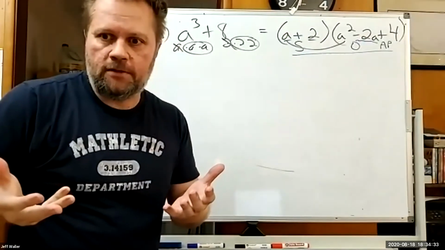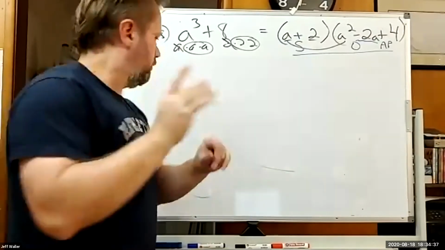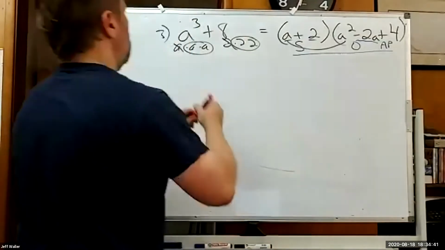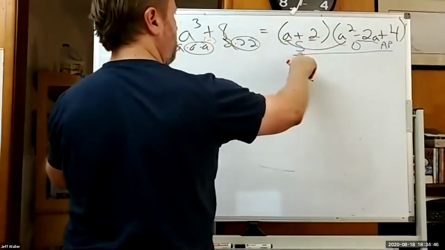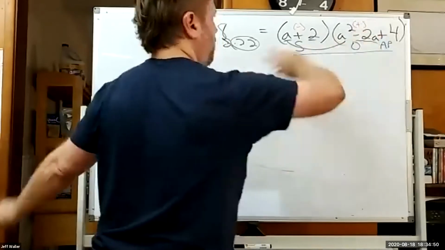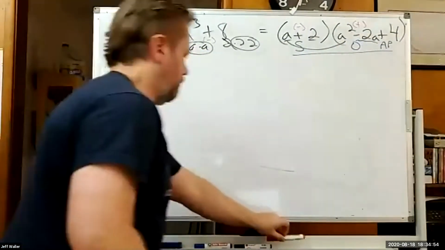Quick question. Sure. What if it's like A cubed minus 8? Oh, if it would have been, let me see if you guys are cool with this. Ooh, I can use red. Watch out. If this would have been minus, this would have been minus because it's supposed to be the same sign, right? And this would have been plus because it's supposed to be the opposite. Otherwise, everything's the same. Oh, okay. What about this?